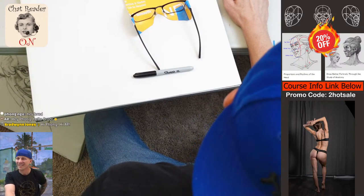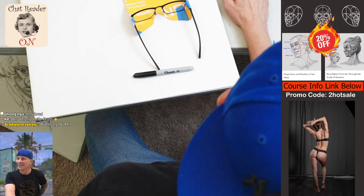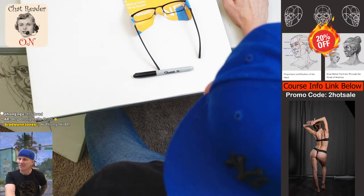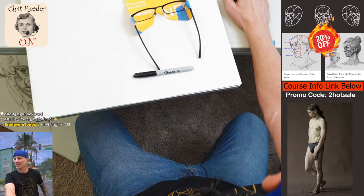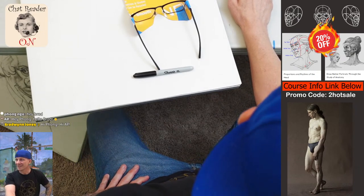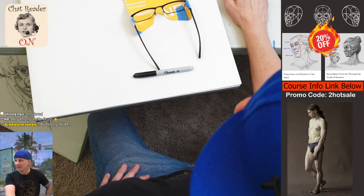The fingers, they're like hands on top of a hand, so it's going to look like two dozen hot dogs probably when I draw it. Oh my gosh, that'll be fun. So let's do this one. Let's get started.